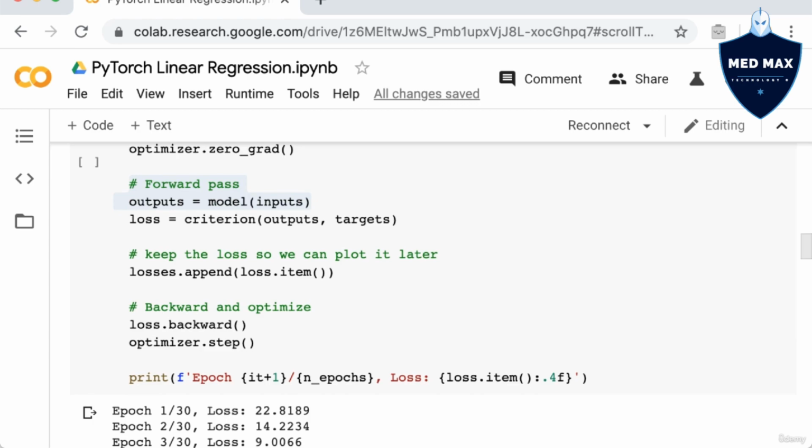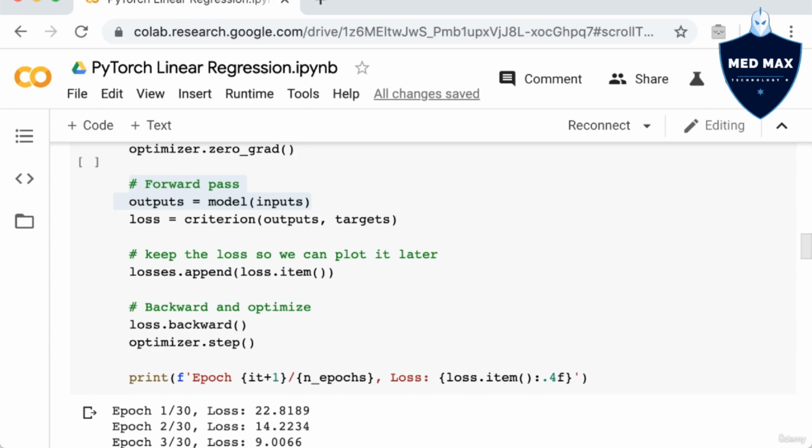Since you've now seen how to make predictions and get the output as a NumPy array, you know this is similar to that, except we don't need to take the additional step of converting this into a NumPy array. This is all in PyTorch land, so we get out a PyTorch tensor that we can apply in the next step. The next step is to calculate the loss, using the criterion we defined earlier.